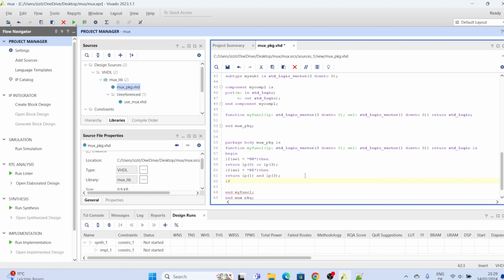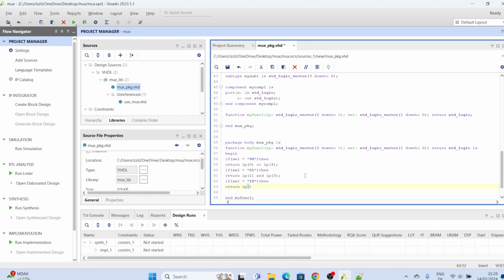Then let's proceed. If select is equal to 1 0, okay, then return what? We can say return input 2 this time around.